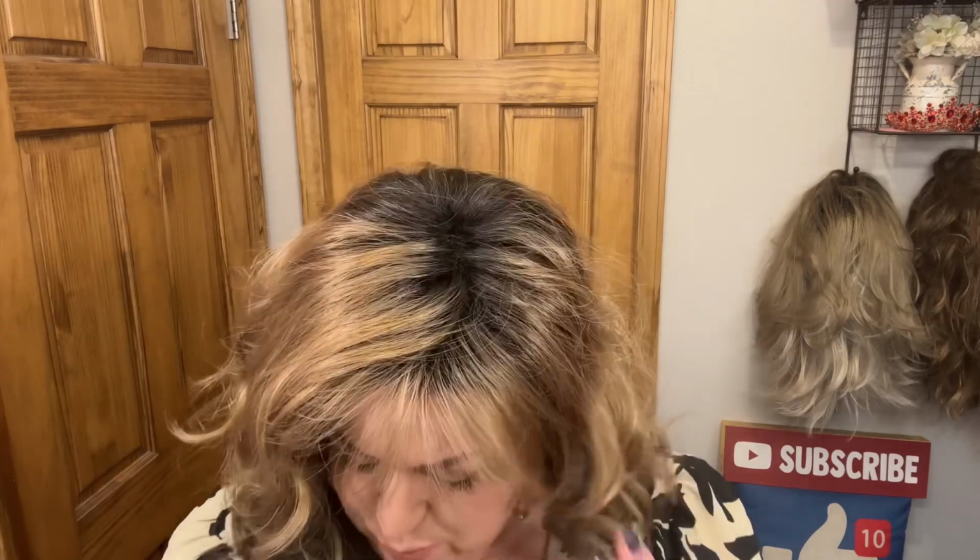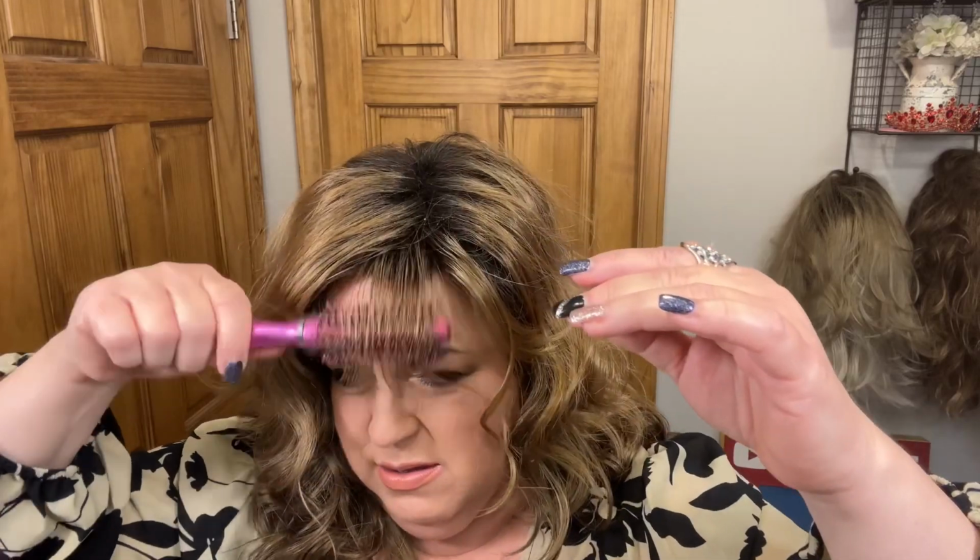The only thing, I feel like the bangs are a little bit kind of sticking up. So I would just maybe spritz them a little bit with water. Now, you could use a hot air brush on medium, but again, these are not heat friendly fibers, so that would be going at your own risk. I think that I am gonna try to work with those bangs a little bit.